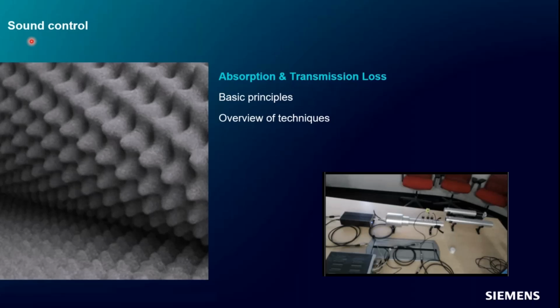These could be for materials development, so foam or carpet, materials you use to absorb sound. It can also be transmission loss, which could be a barrier, like a wall in your apartment building or an office building, or it could even be a muffler or an acoustic duct between your source and your receiver. Transmission loss is one of the tools we use to quantify how well that muffler or duct system is working.